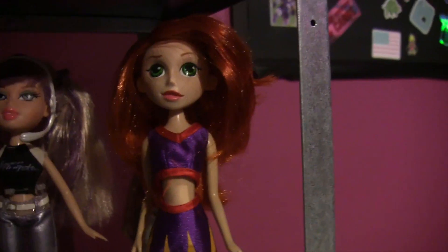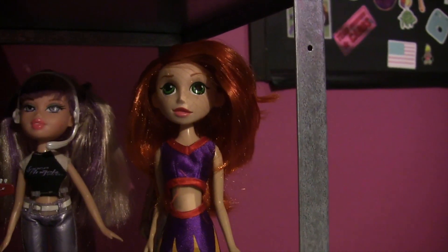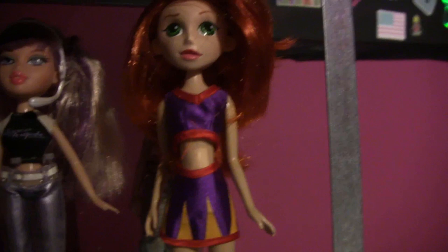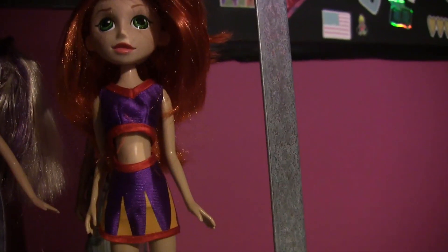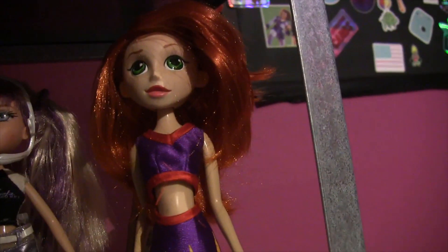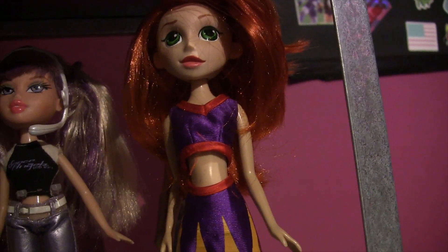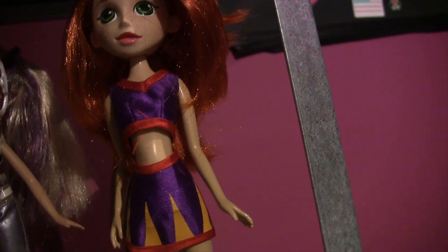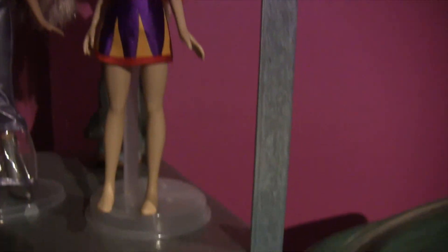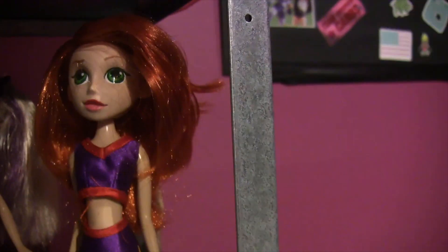Here's the funny thing — I never actually had a new Kim Possible doll. When I was a kid, there was one at a thrift store and it had like this outfit, only outfit, and I bought it. But then my brother drew all over her face with pen, which he did to a number of dolls — he did that to my Atomic Betty, my Sabrina the Teenage Witch, like all the cool ones. But then as an adult, I found another mint Kim Possible doll at a thrift store, but she had no outfit, and I had this outfit. So I was like, oh my god, that works out, doesn't it?